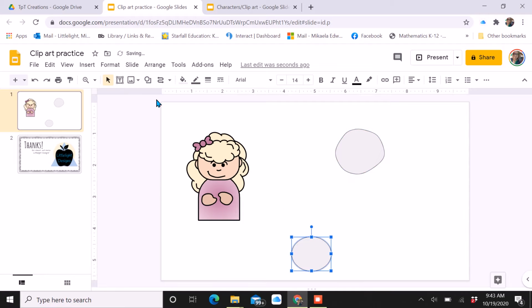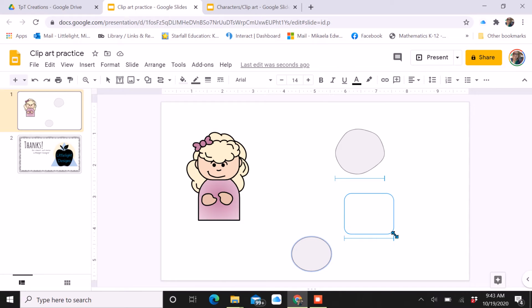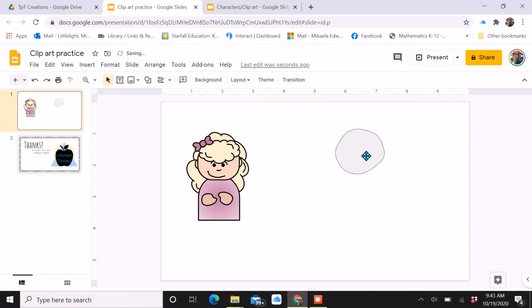On this girl right here, I have this rounded rectangle. And with this one, you can actually change how round you want it. So that's what I did for her. But we're going to do this face shape up here. You want to change it to be a different color.